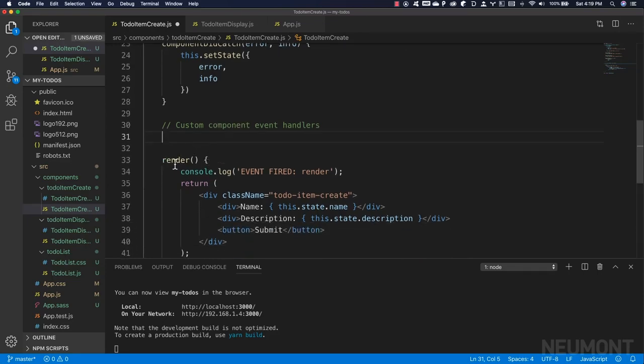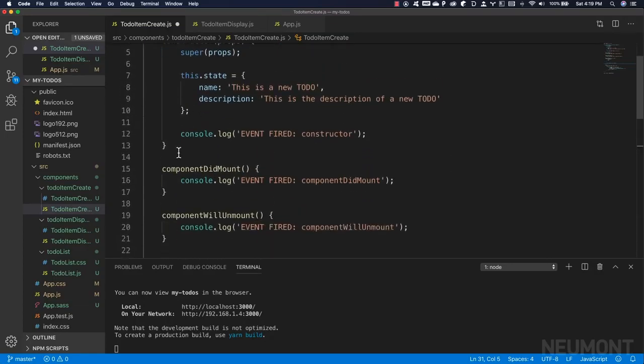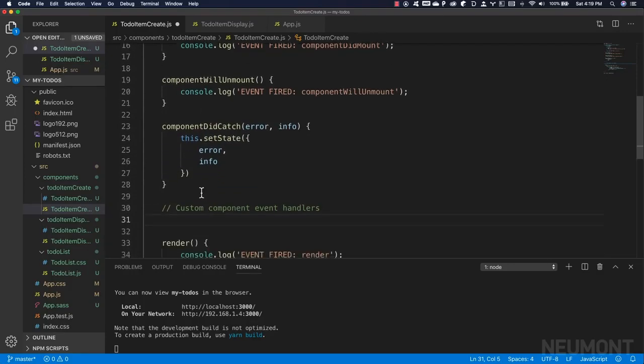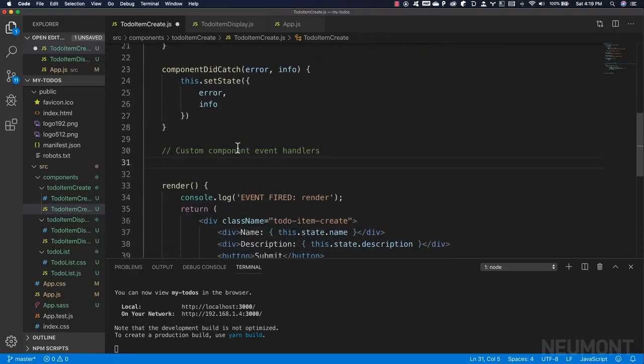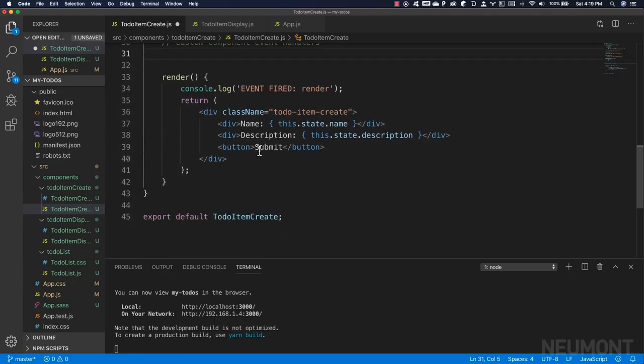And I'm putting them before the render because they all, of course, are going to be created before the render happens. I like to keep things in the order of execution, as well as separating out React-specific methods from our custom ones. It's not a requirement. You can pretty much put it anywhere due to JavaScript's hoisting, but we're going to order it this way.